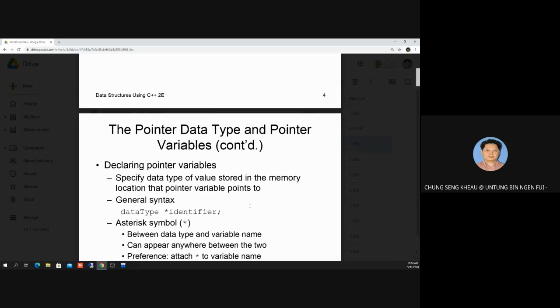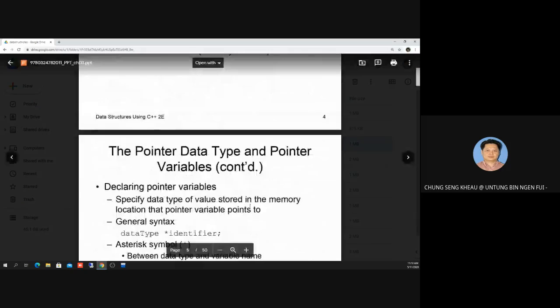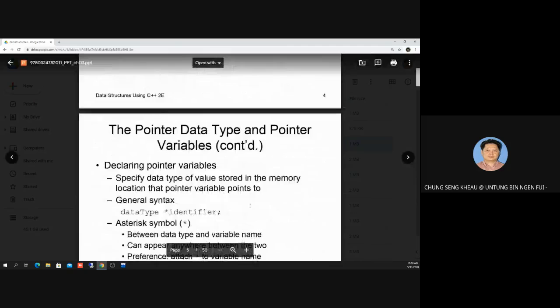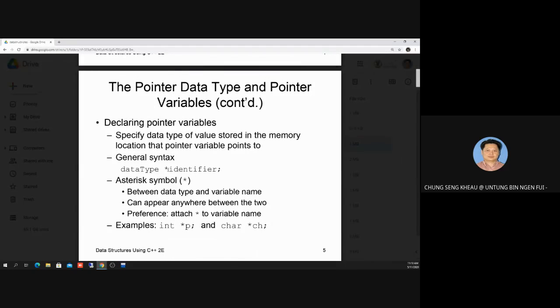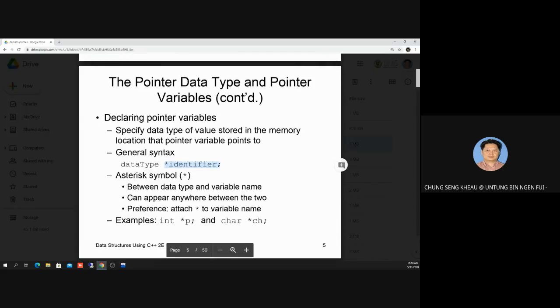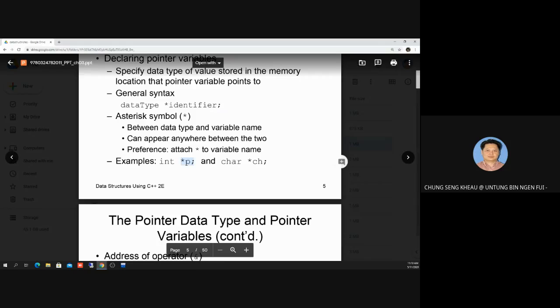Normally if you declare a variable without the asterisk or star, it is a normal variable, but for a pointer, you need to include the star to make the variable a pointer. Example: int pointer p, char pointer ch.